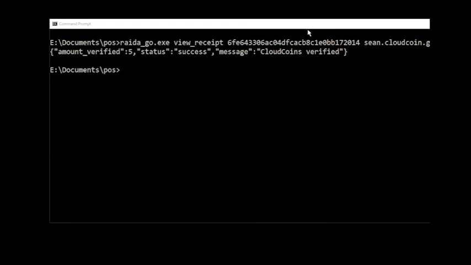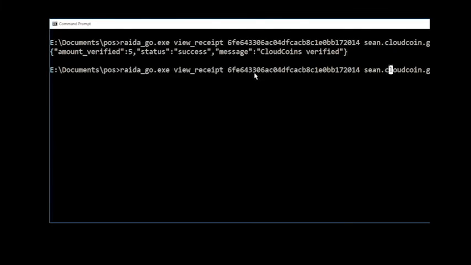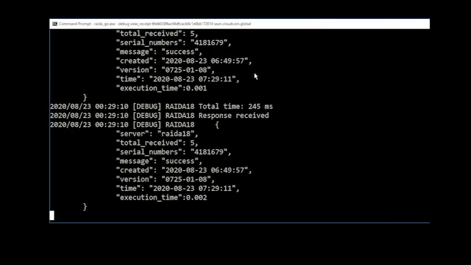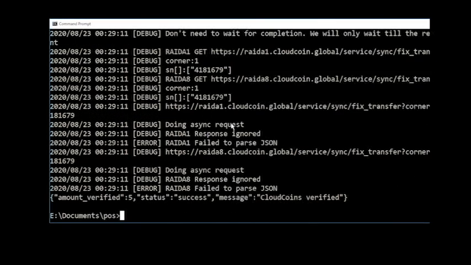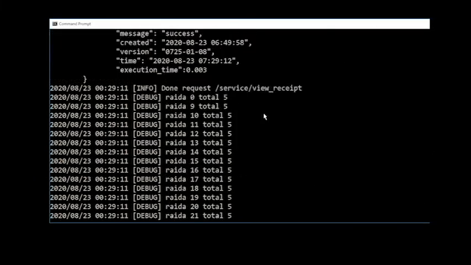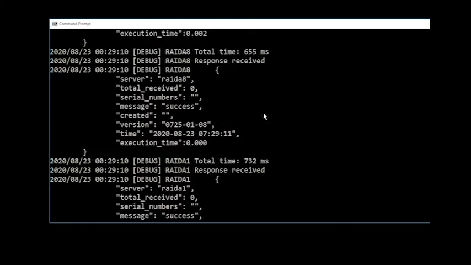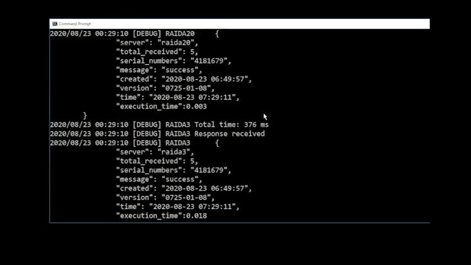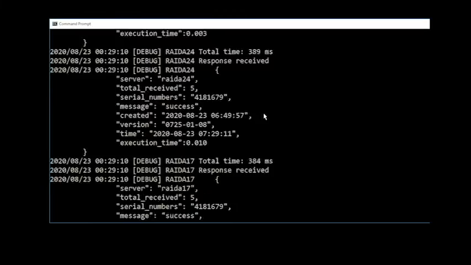But what if we don't have success? What if we hit this and we get something else? Well, we do have this debug mode. So if I go over here in front of my command and type in debug and issue the command again, it'll go through and it'll show exactly what it's doing. And then if you send that code to me or Alexander Mirich, we can help you figure out what the problem is.